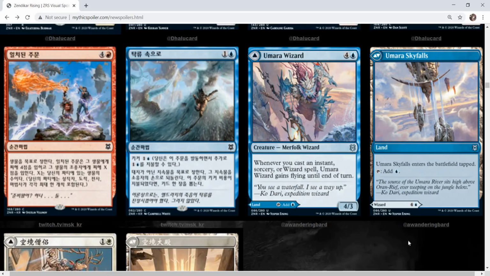And again, I don't get why you'd love the 2-mana guy and hate this 5-mana guy. The 2-mana guy is definitely better, I'll give you that. But I still think Wizard is at least worth looking at. Let me put it that way.